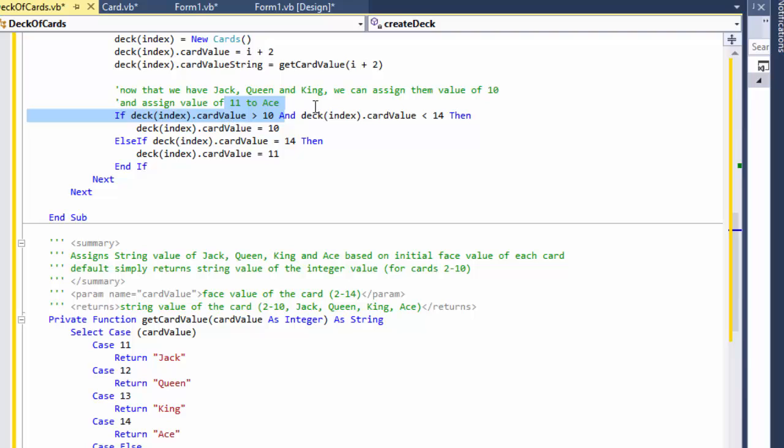But if I assign value of 1 only, by default it would only be 11 before I would even check whether it needs to be 1. So let's make it 11 and then we will be checking if it's too high. If it would make it over 21, we will reassign the value of 1 to ace. But by default, let's make it 11.